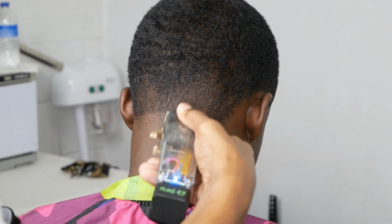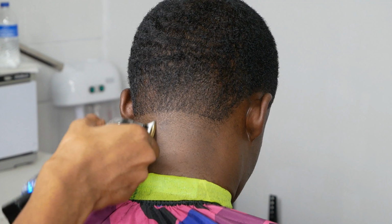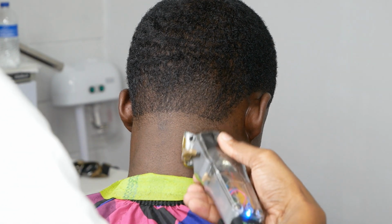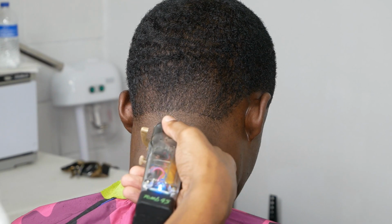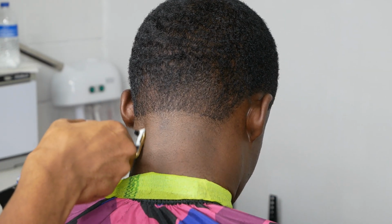And as y'all can see, we're just knocking that line between them two lines straight out. Notching until we get all the way to the skin, till we get the lever all the way to the top of the clipper, which means closer to the skin. And we're just working our way down to create the fade look that we want, with the taper look that we want.